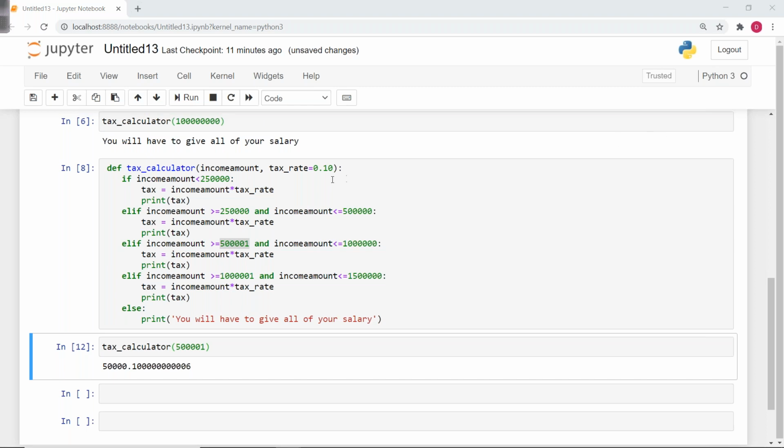Okay. But let's say I want to give some tax rate from my side. Let's say 0.2, so now it will calculate based on 20%.